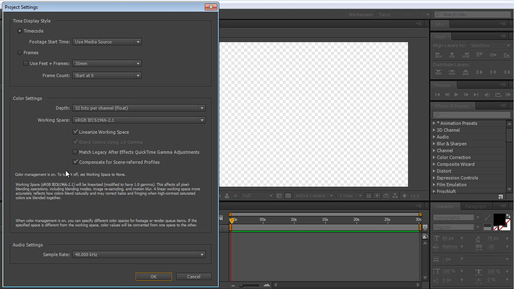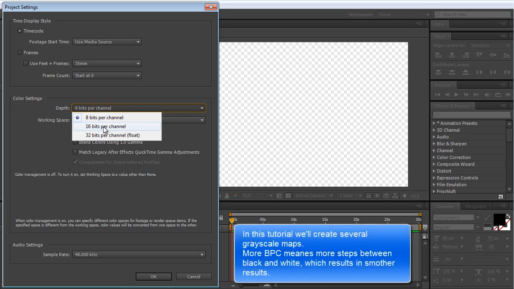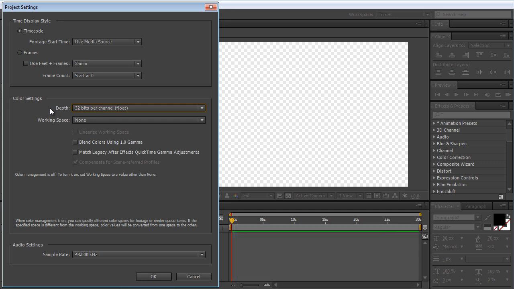In the default settings, the depth is set to 8 bits, the working space to none, and we want to work in a minimum value of 16 bits per channel, but I'd rather work in 32 bits. The reason is that you get a lot more divisions of color when working with 16 bits, and even more with 32 bits. This is very important for the workflow we are going to use, and you'll see why in a few minutes.